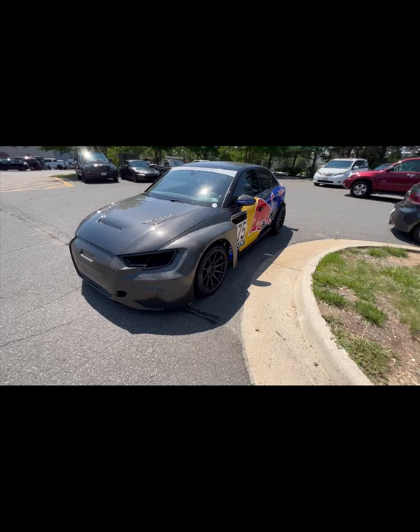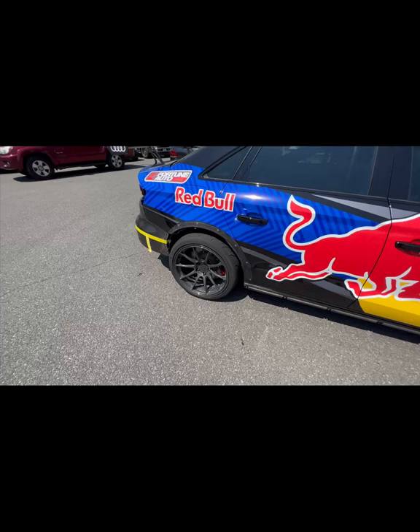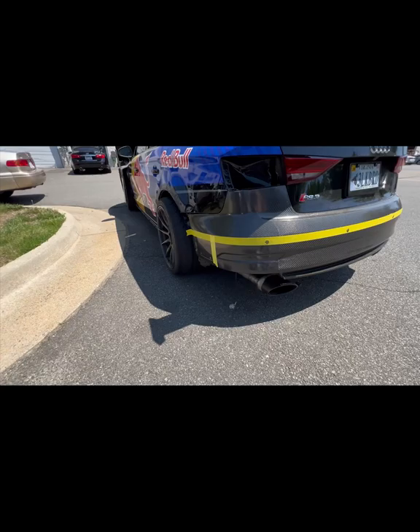This is a quick walkaround video I did at the car one day when I swung by — the car was sitting outside while they were working on another customer's vehicle. We have the majority of the front end pieces on the car, no side skirts yet, and the rear bumper is on there. I try to get on the ground to get an idea of the exhaust situation, which I'll go over in a minute — something is going to have to be changed with the exhaust.